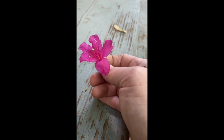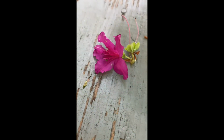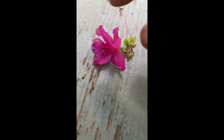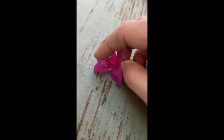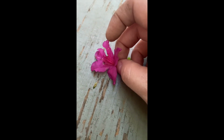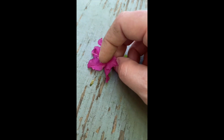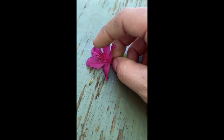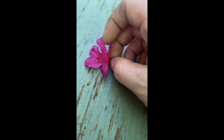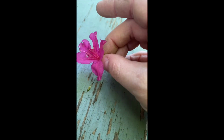Then we have this piece right here. That's called the pistil. The pistil is the female part of the flower. And it has a sticky, see how it kind of has a ball on top of it? That's sticky, and pollen sticks to it. Now, do you see these other tall, tubby-looking things with brown tips? Those are called the stamen. That's the male part of the flower, and that's the part that has the pollen.